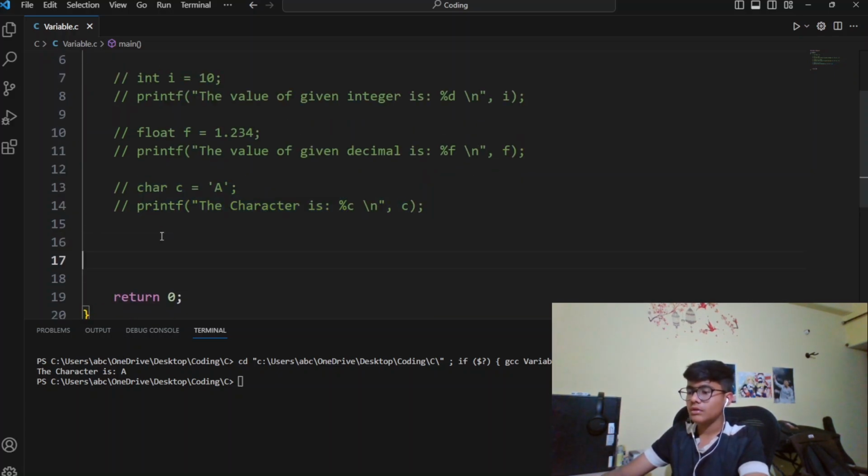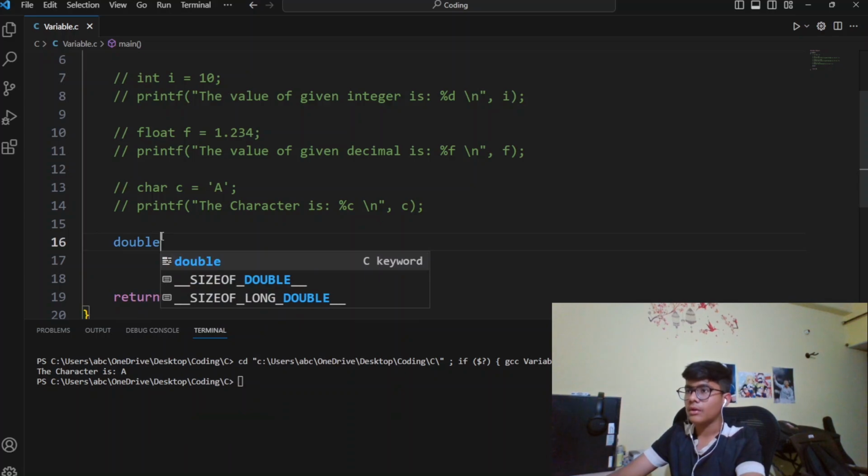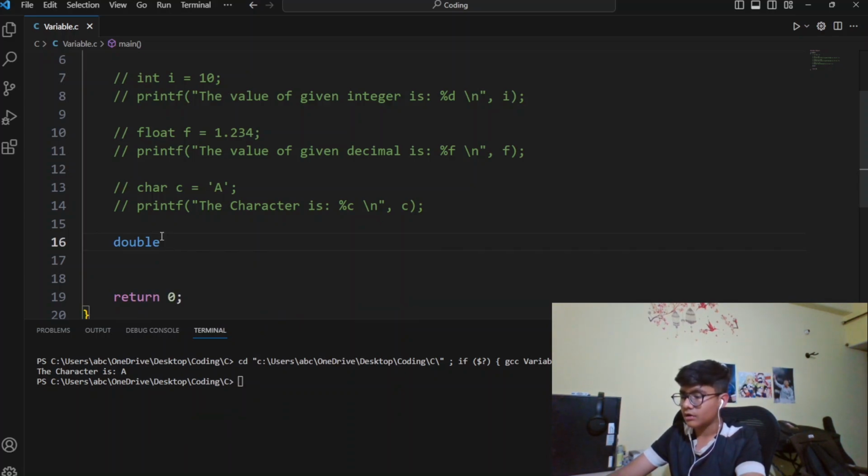And lastly, one more basic data type that we use is the double data type. In the double data type, it can take up to 15 decimal places.